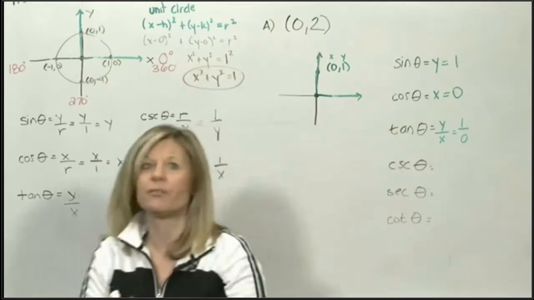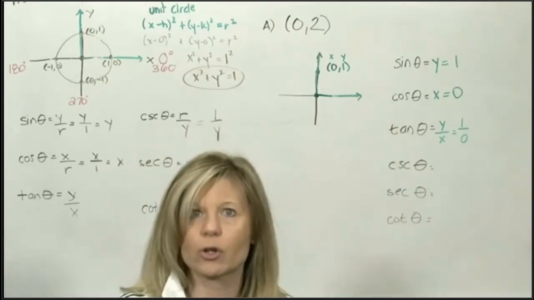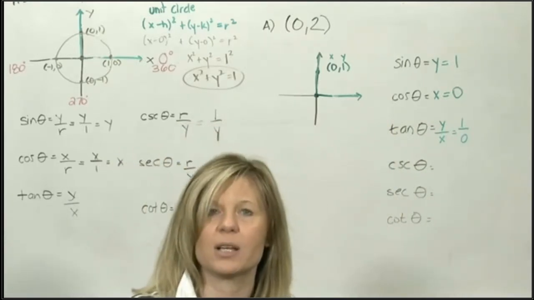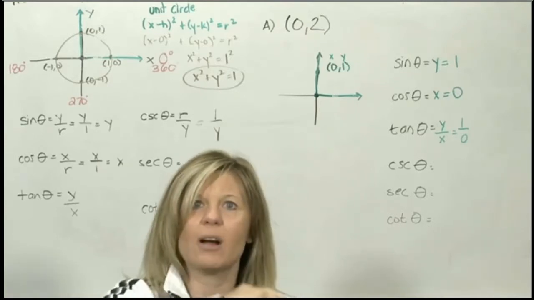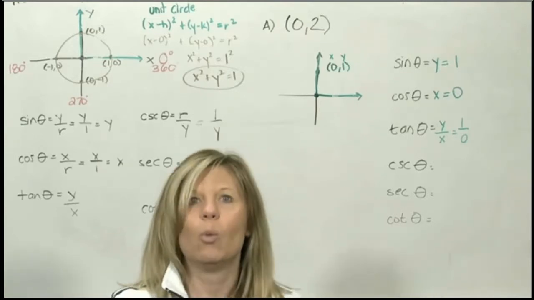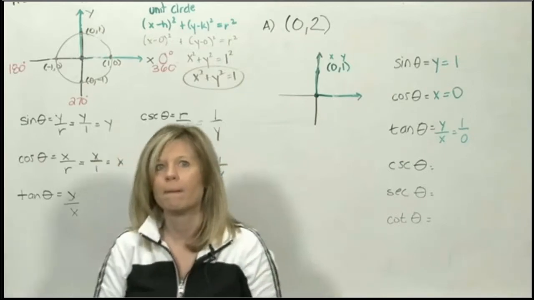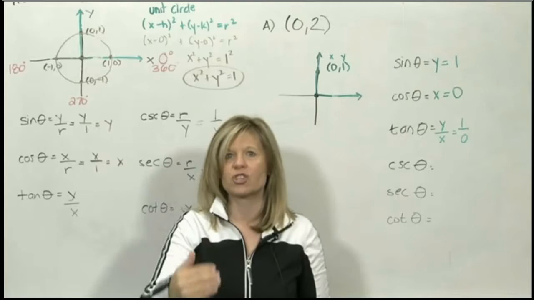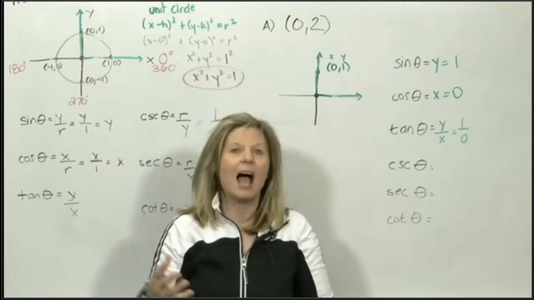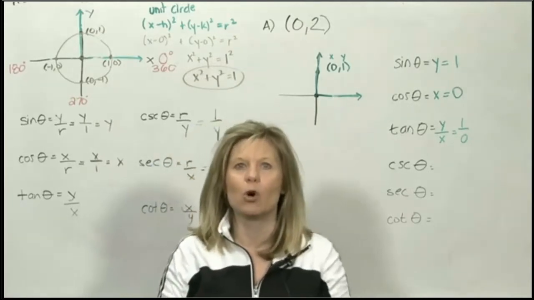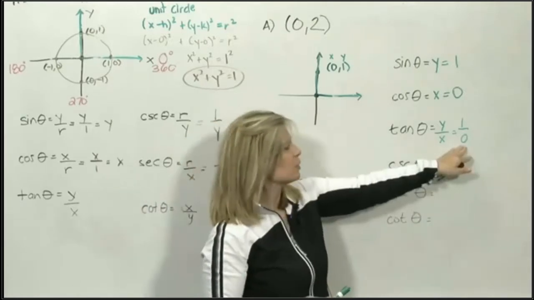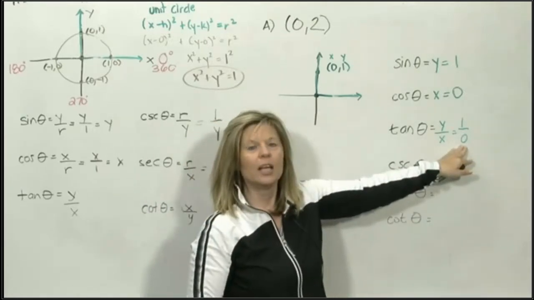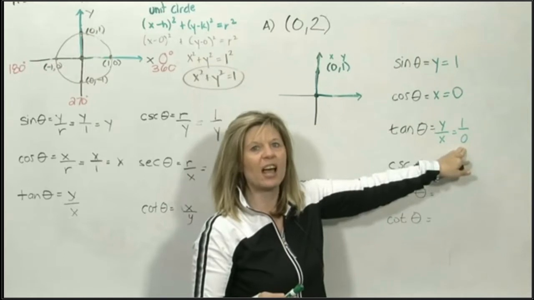And now here comes the fun. This is no longer a trig concept. This is an arithmetic concept. If I have $1 and I'm going to divide it by 0 people, how much would everybody get? That's a trick question, people. You should all know by now there's no such thing as dividing by 0. How can I take something and break it into no groups? So in algebra and arithmetic, we have learned if you cannot divide by 0, this doesn't have an answer.